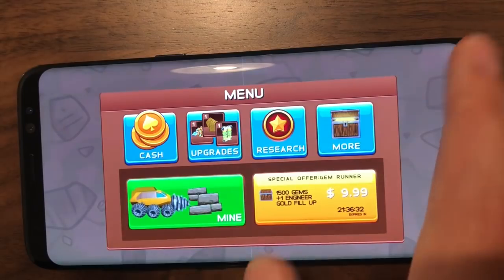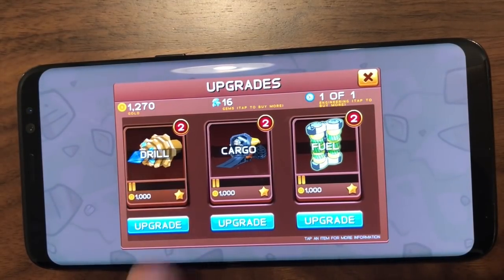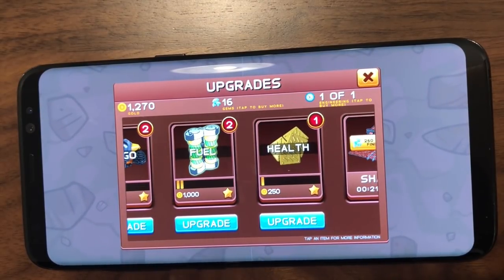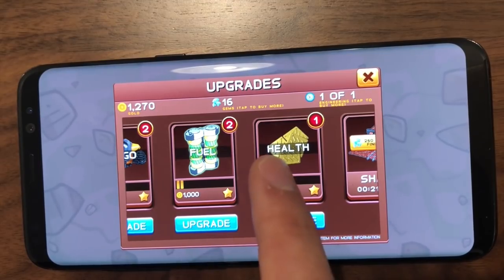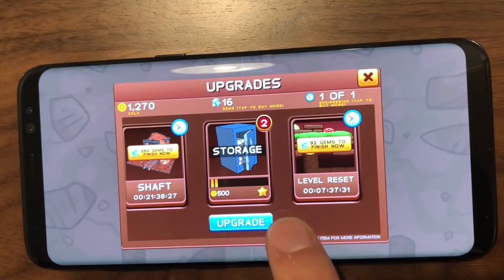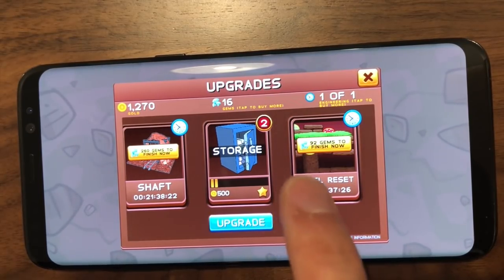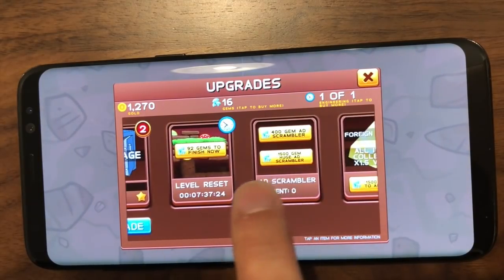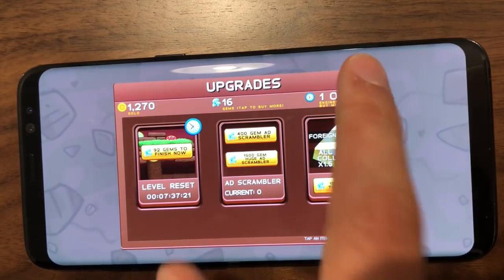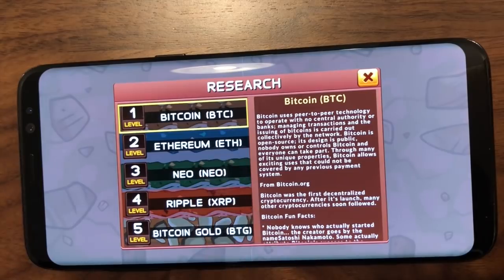So yeah, now let's go back into the menu, and you can see here that these upgrades will allow you to mine more and faster. So for example, if you don't want to run out of fuel so quickly, you can click on more fuel and upgrade it. Or you can get more health so that if you hit the landmines, you won't take as much damage in proportion to your health. You can also get more storage, so you can hold more gold in your storage area. And like I said, those are really useful. They really help a lot.